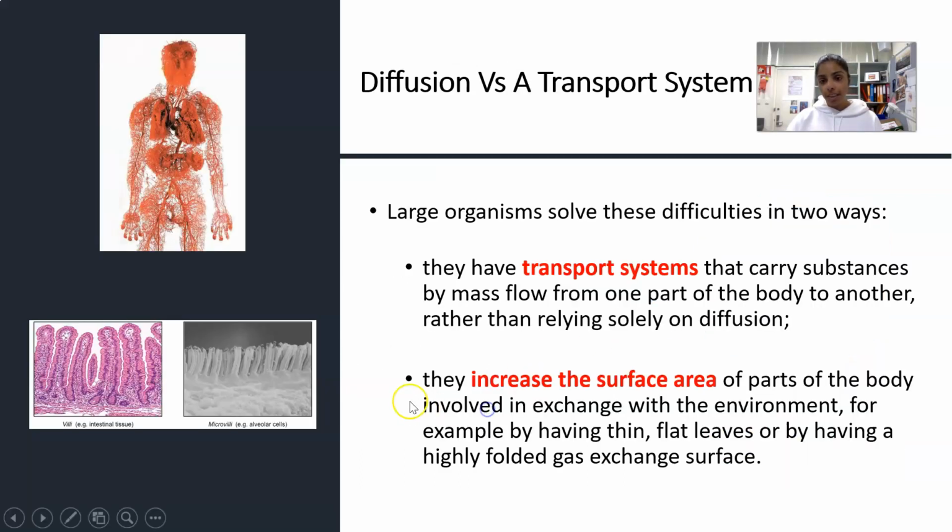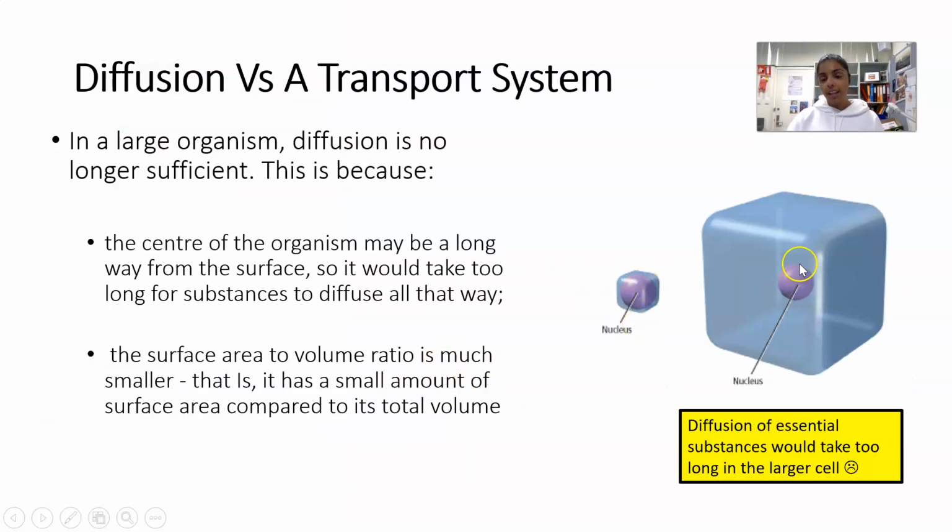So what I mean by that is that we still have 6 sides here, and we still have 6 sides in this smaller cube, but our volume, we have got more stuff inside of us. So it takes longer for oxygen and glucose and those other good things to move to the center of us where we have living cells that we need to supply with nutrients. So we need to think about how we get around this problem.